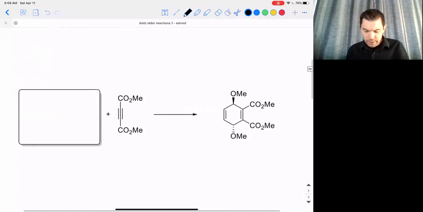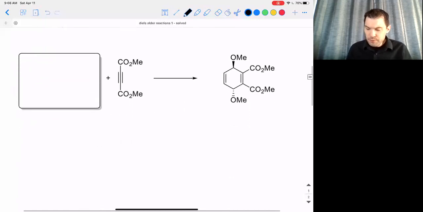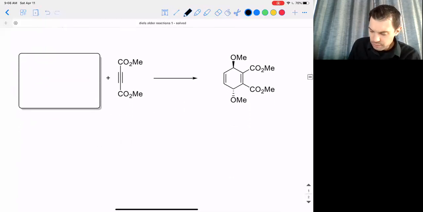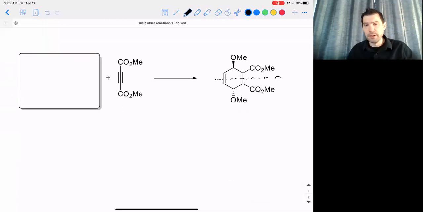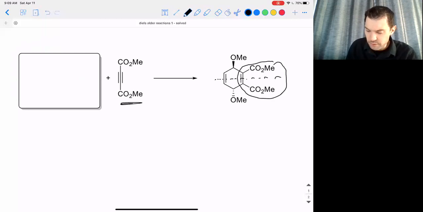All right, here we have a fun one. And this one's kind of nice because we have some level of symmetry here. So going around both ways, we have esters and then our double bond, and then there's OMEs, and then there's another double bond. And so we're asked to figure out what the other starting material is in this one. And the good news is we know what this starting material is, and so that's got to be this bit. And so we have to figure out what the starting material here might look like.